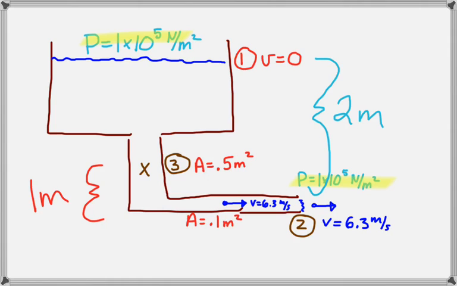So I would use point 2 to figure out what's going on at point 3. And the reason why, we made the assumption that the velocity is 0, which is a valid assumption, but it's not really 0. And if we put zeros into equations, sometimes they mess things up, and they will in this case. So we're assuming it's really, really small, which doesn't mess up finding point 2, but it would mess up finding out what's happening at point 3. We just leave it at 0. So let's use points 2 and 3.